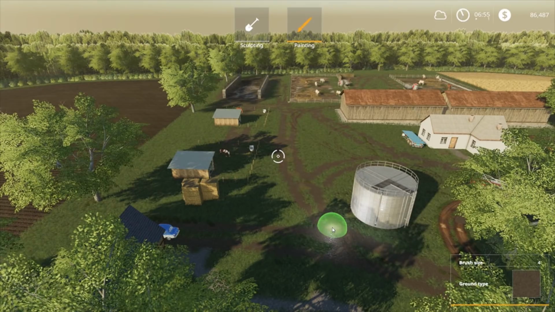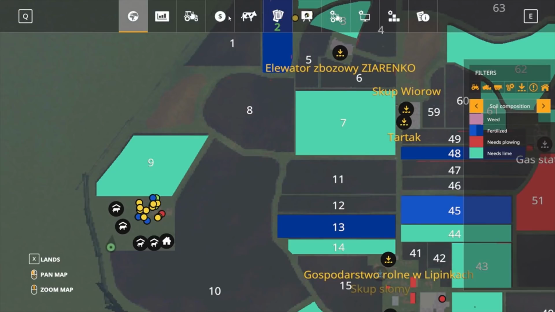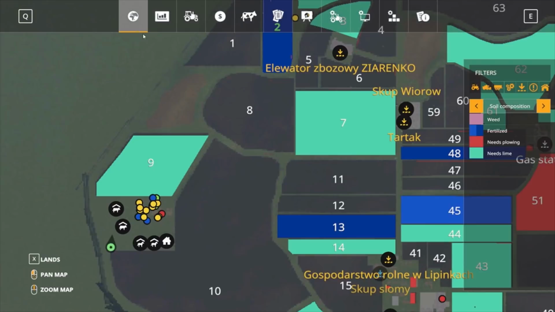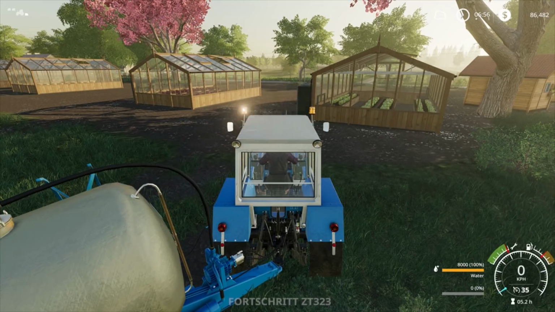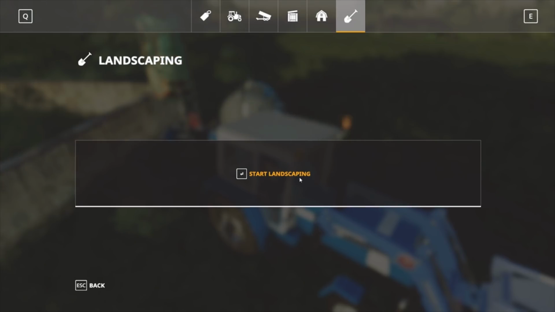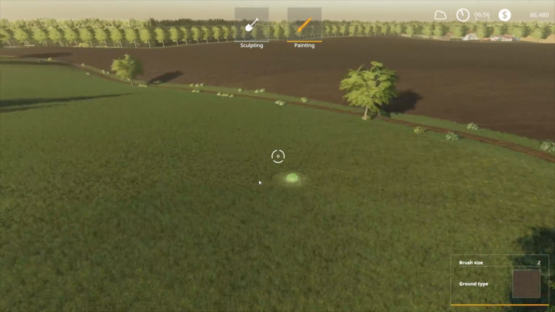What do we have? We've got straw available still, which is good, but we don't have any grass or anything yet. How much of that other land do we not use? We've got a little bit, I think. Let's go start landscaping. Come back down to here.